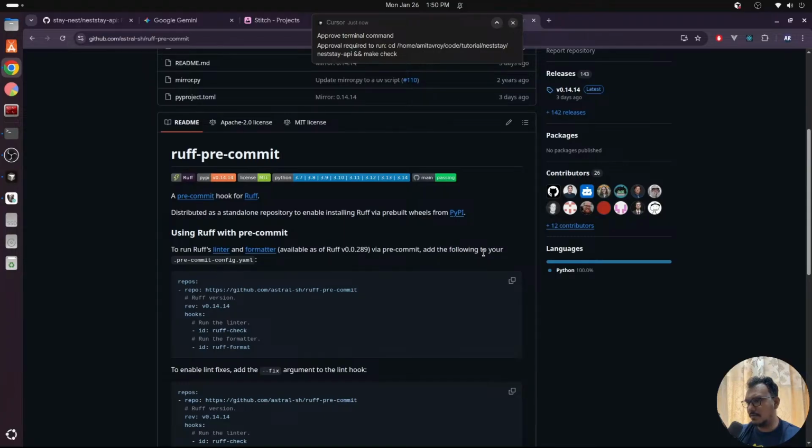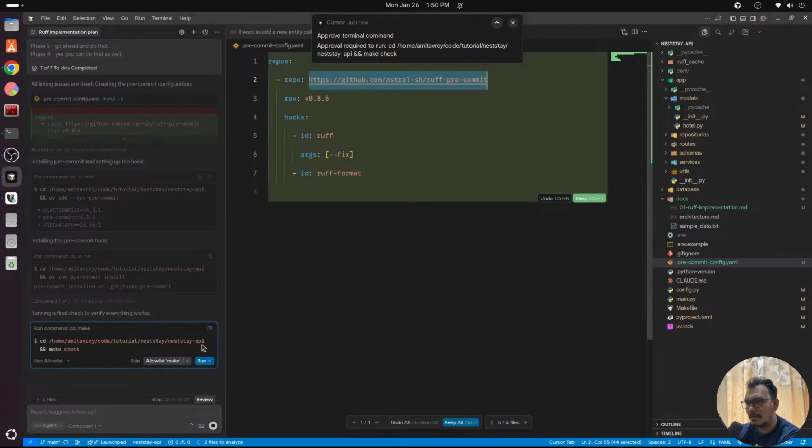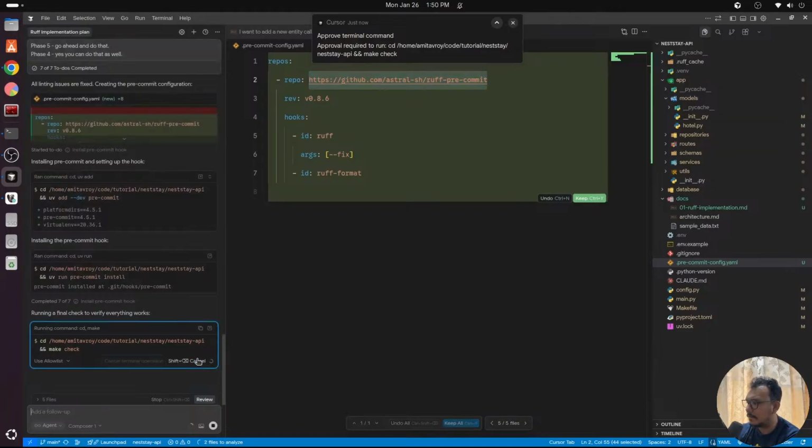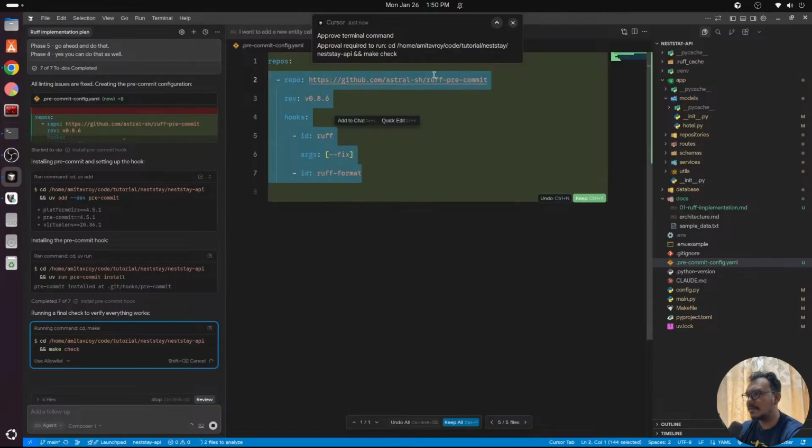Add the following to this. Okay, so this must be something which ruff automatically picks up, is what I understand, and that's why it has created that file. We can ask it.